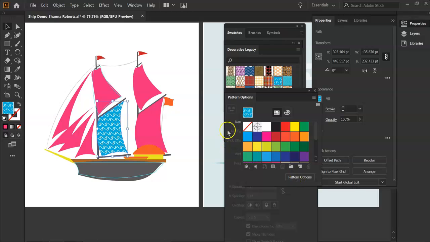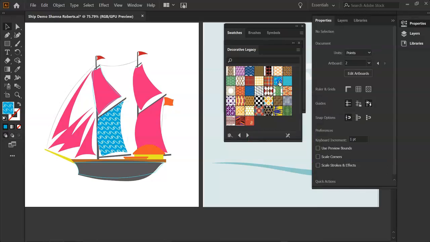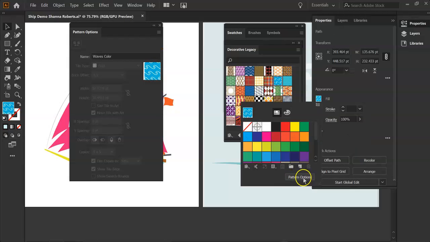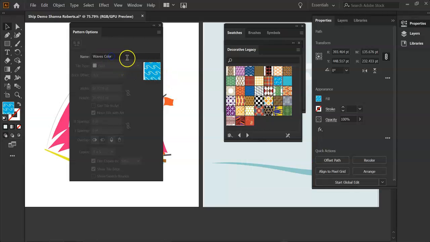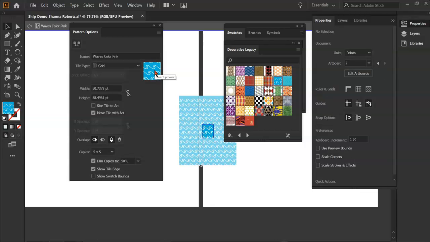I can click Pattern Options, and then make some additional edits. I clicked on Pattern Options once, and then I can go up here. I can also change the name, and then I can double click to edit the pattern.